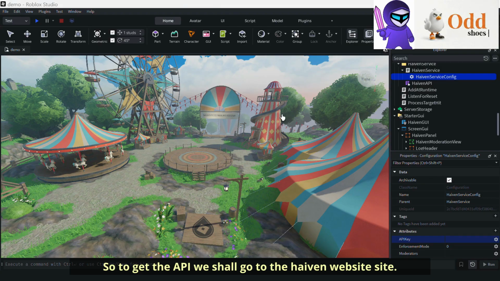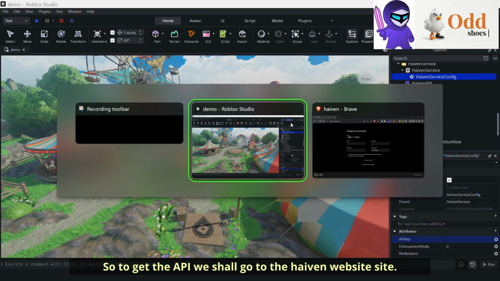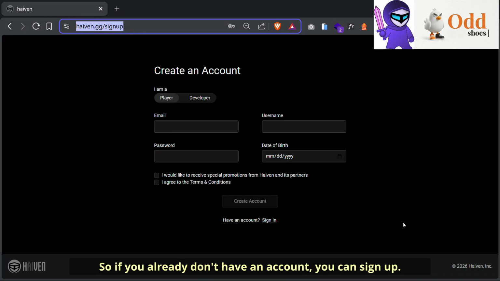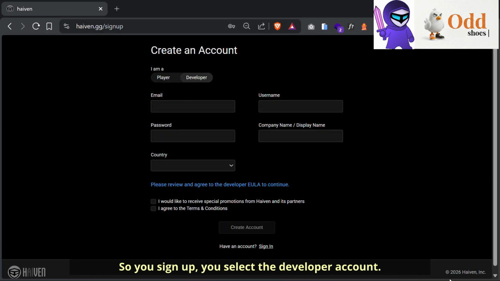To get the API key, we shall go to the Haiven website, as you can see. If you don't already have an account, you can sign up. You select the developer account, fill in the email, the username, company.